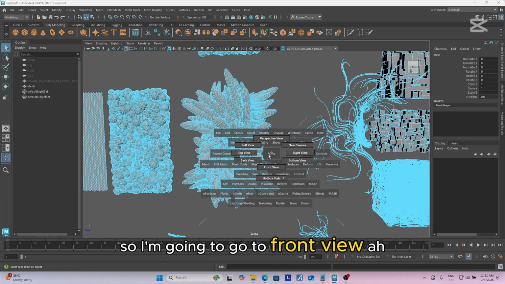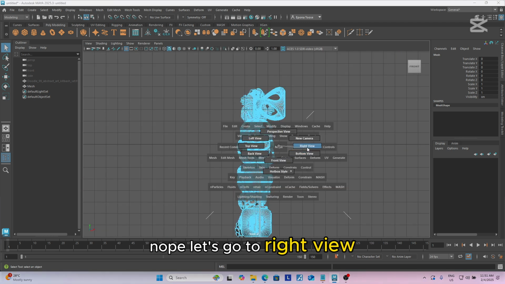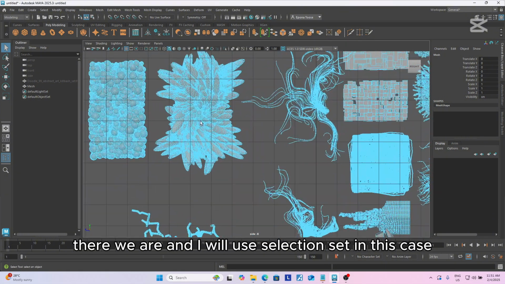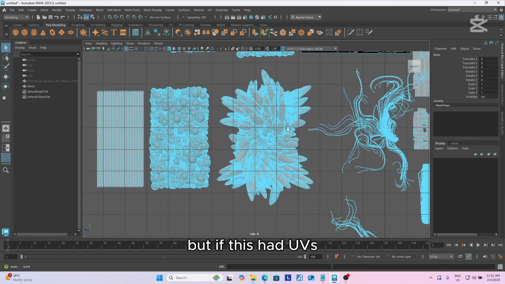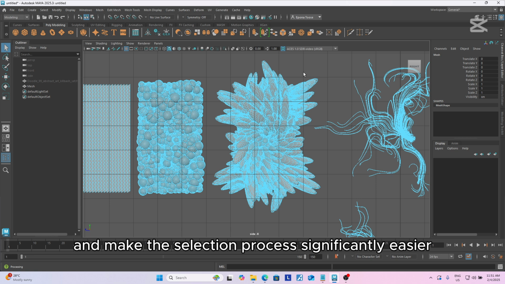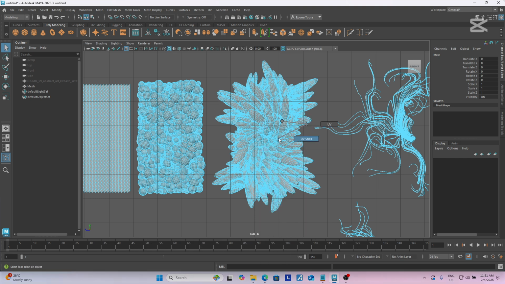So I'm going to go to front view. Nope. Let's go to right view. There we are. And I will use the selection set in this case. But if this had UVs, you can easily just grab by UV shell, and that would make the selection process significantly easier. Instead, we should also switch back to faces.